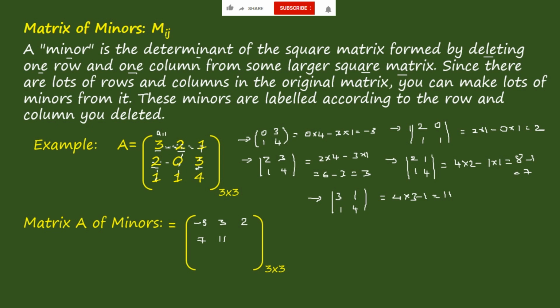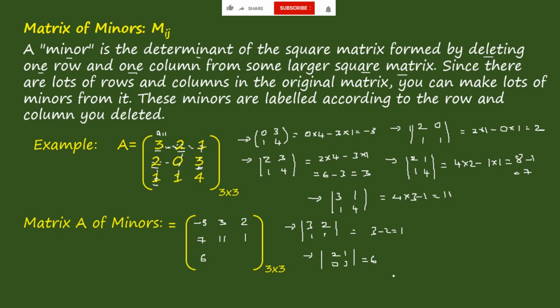Now consider the other term, 3. Find the determinant of the square matrix again. We remove the row and the column. So it becomes 3, 2, 1, 1, which is 3 minus 2, which is 1. So this is 1. And consider the first term. Then we get again a 2 by 2 matrix. Remove the row and column. So it becomes 2, 1, 0, 3, which is 6. So it becomes 6.